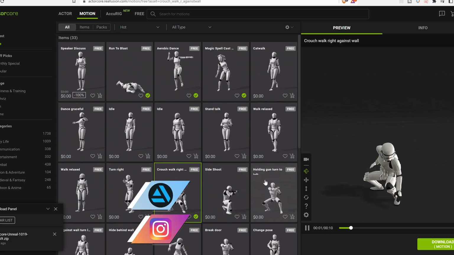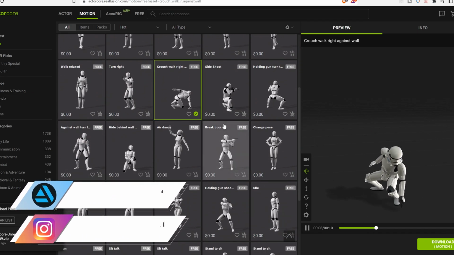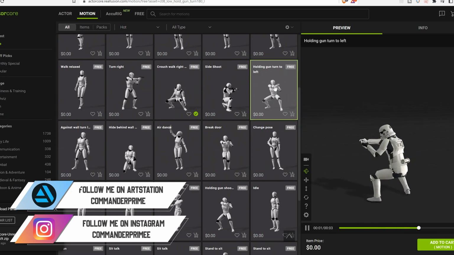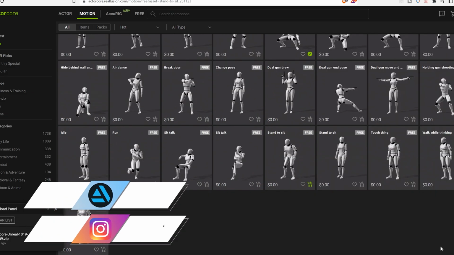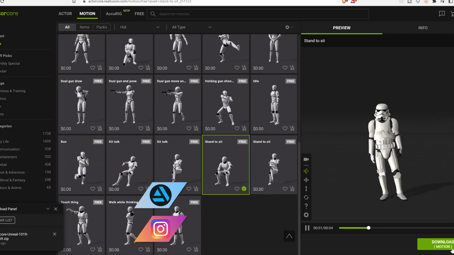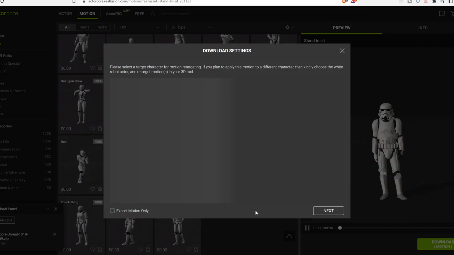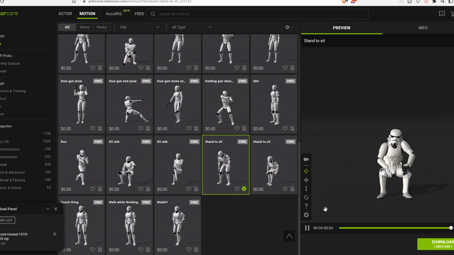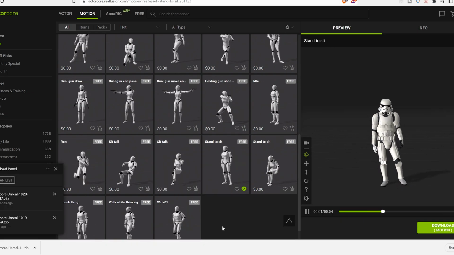So let's go for one that is completely brand new, right? Let's do that. So let's add it to cart. It's free, so it's alright. Right, now what you can do is click download, and then download the file onto your desktop. I'm going to download it into the folder just so it's all collected in the right place. Right, so that file's now downloaded.